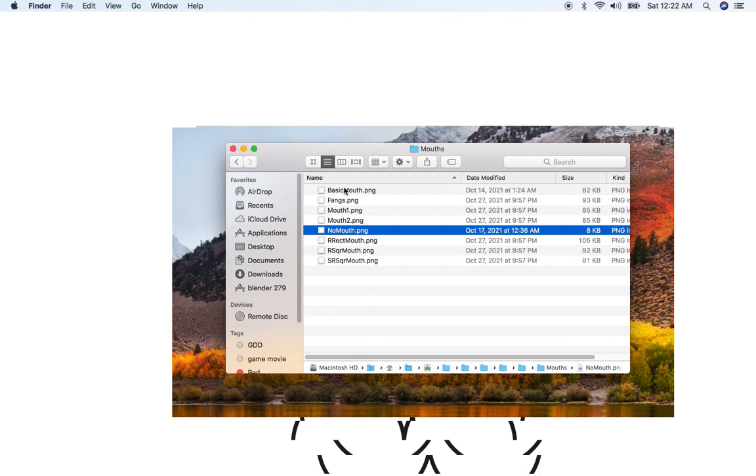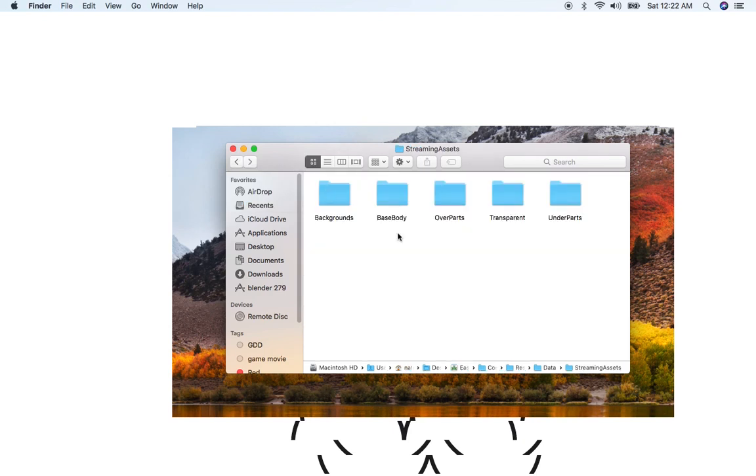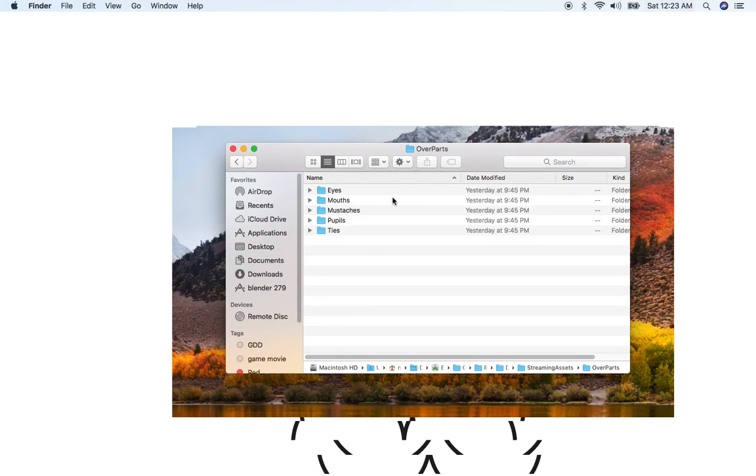So here I have 8. Eyes, I know I have one set of eyes.